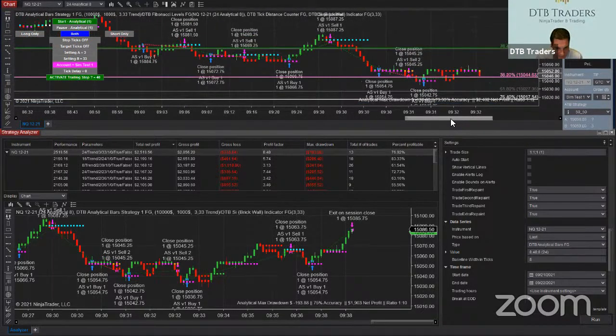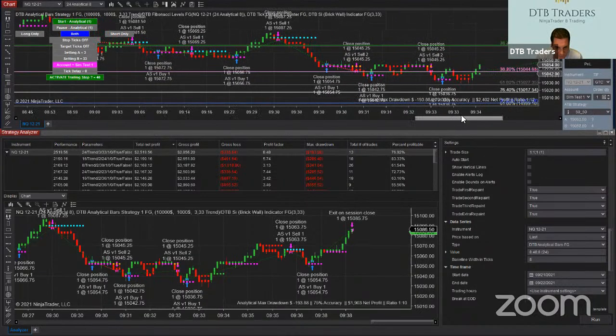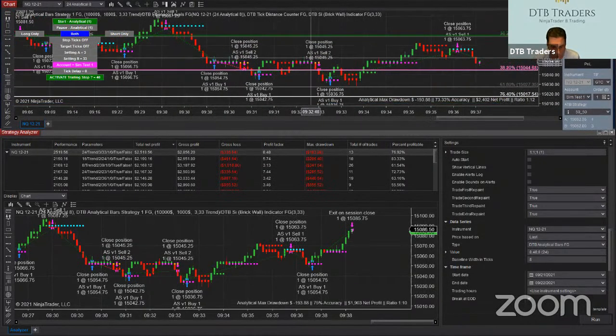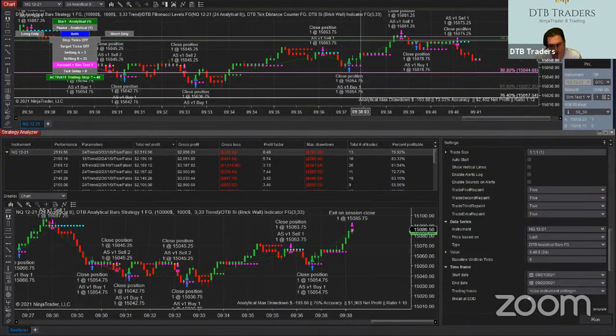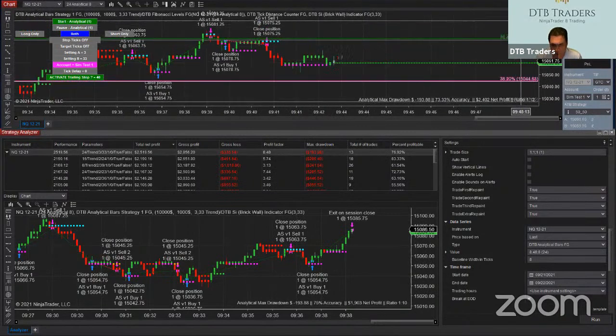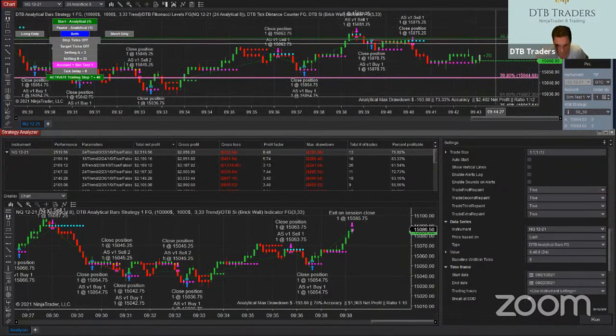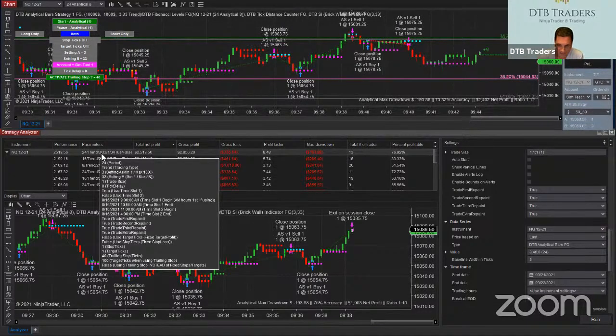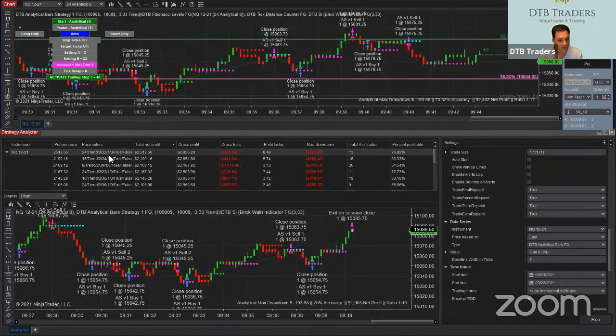The good thing about this is even just after 9 o'clock, even before 9:30 rolled on, these results would have popped up and they could have actually been used going forward, and then optimizing them every few minutes to make sure we're still on the best setting possible. Just bear in mind too that these bar sizes are going to change throughout the session. You might get later where a larger bar size is showing better results, and then you just have to be watching out for that in the settings, and making sure that your chart is on the same bar size.